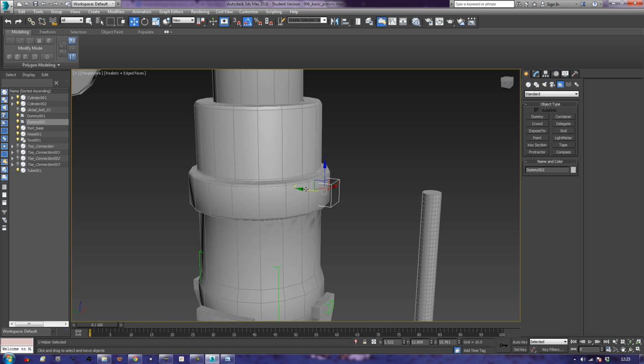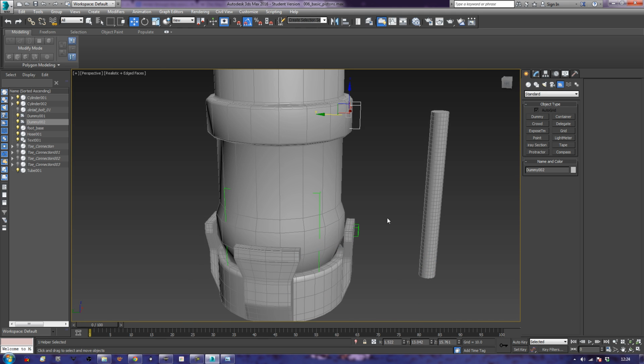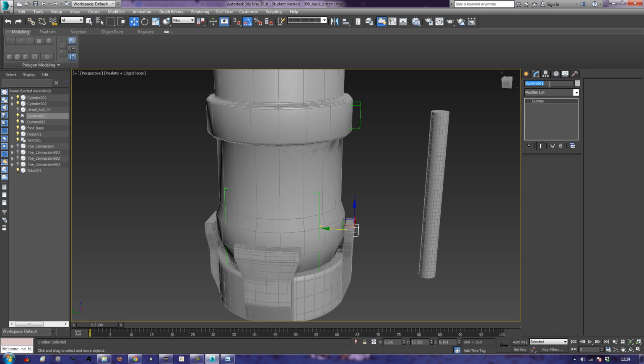Okay, now just to show you how we use hose control, we'll rename this. The old one was called, what was it called, toe connection, something like that, I don't know. Anyway, if we open up these you'll see it, but hang on, what was that called? There we are, piston control helper 1. So this will be hose control helper 1. I'll call it 001 just for the sheer heck of it.